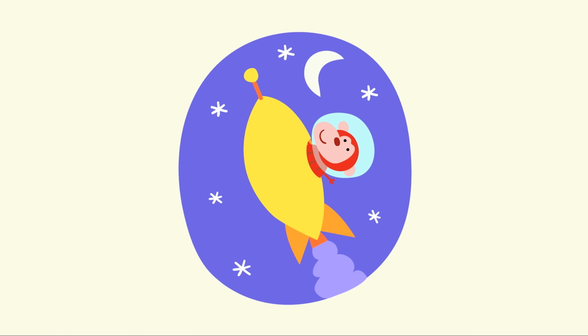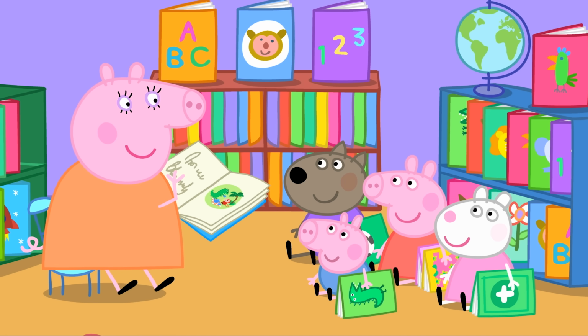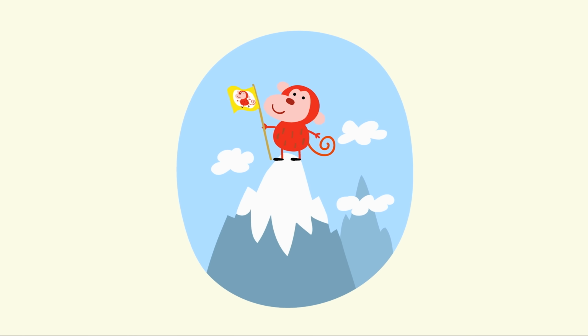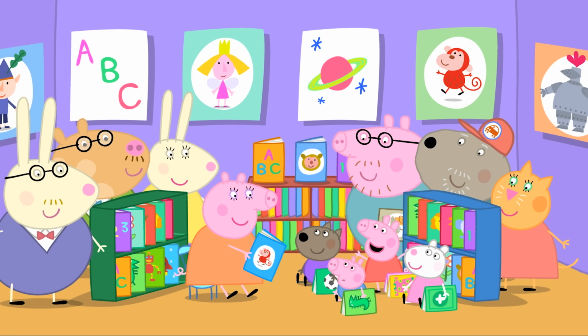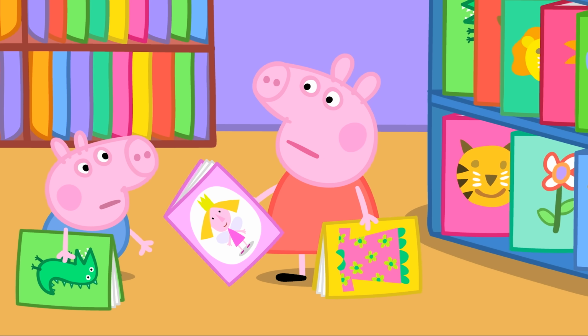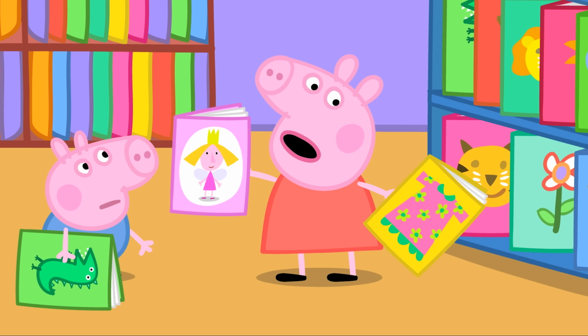No, he jumped in a space rocket and went to the moon. He had a picnic with a dinosaur, swam under the sea and climbed the highest mountain. That was a busy day. The end. Wow! Read it again. We can borrow it and read it at home, Peppa. But I was going to choose this book or this one.